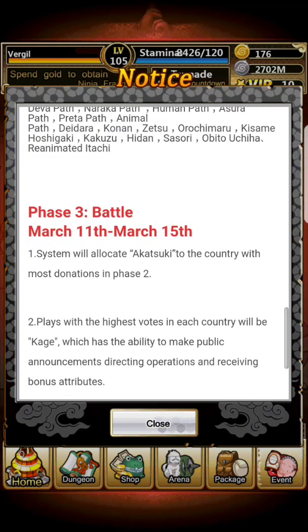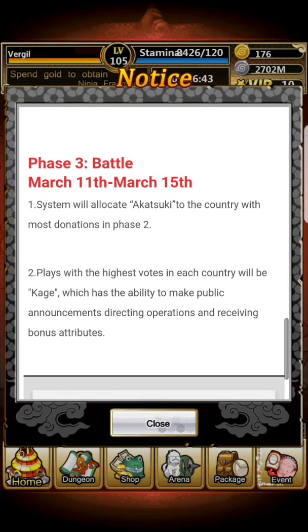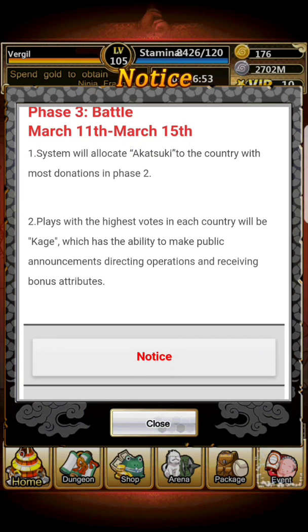And then it's the phase 3 battle, which is going to go from the 11th until the 15th. The Akatsuki will join whatever country has the most donations from phase 2. And then players with the highest votes in each country will be Kages, and then you guys will be fighting it out as the villages, essentially.